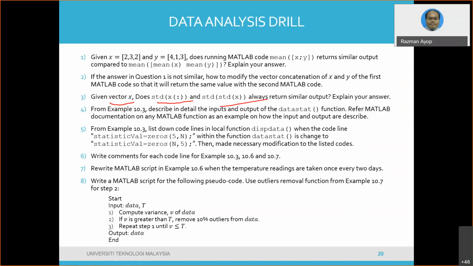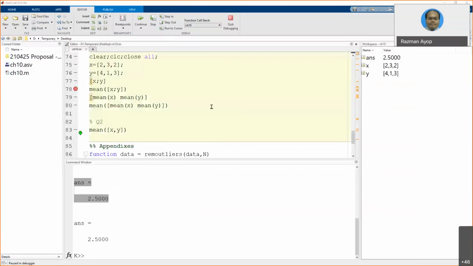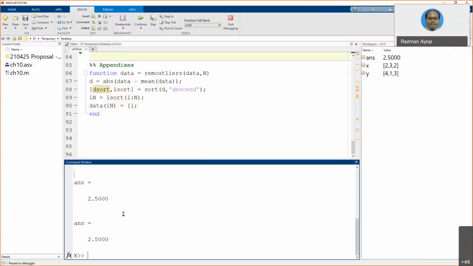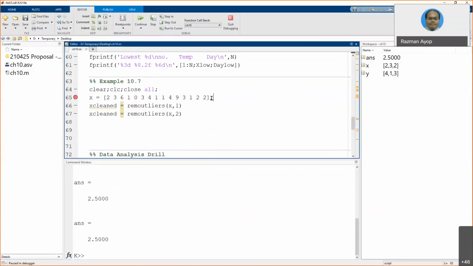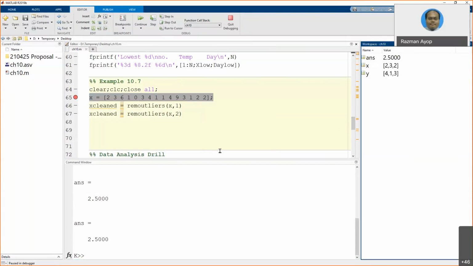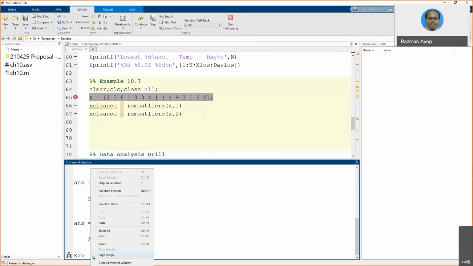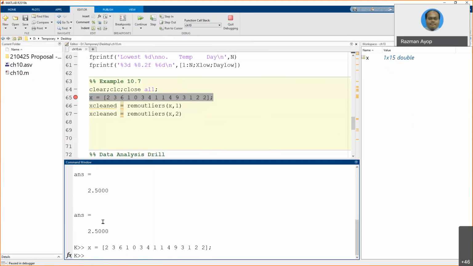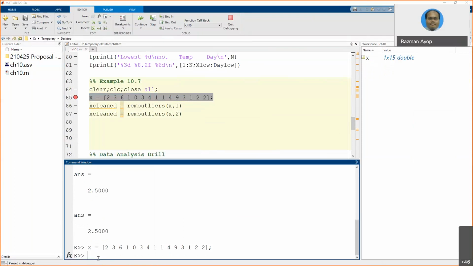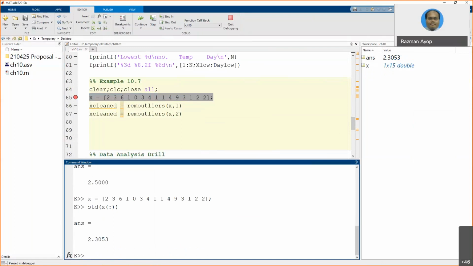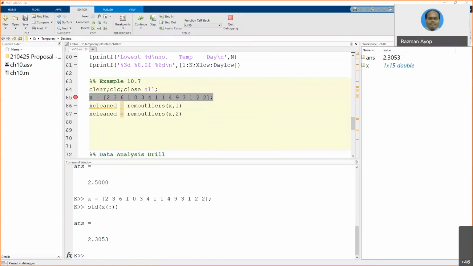So let us test this. Let us take this value. So you have x here. We run this, and we run this.